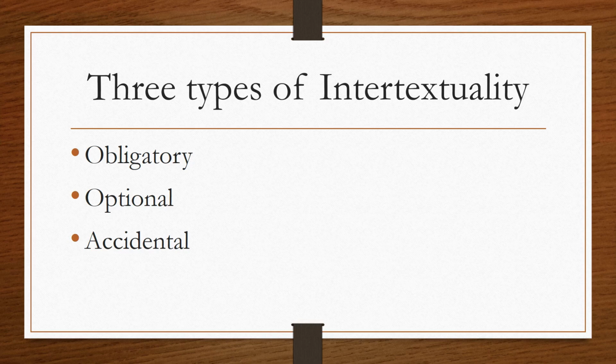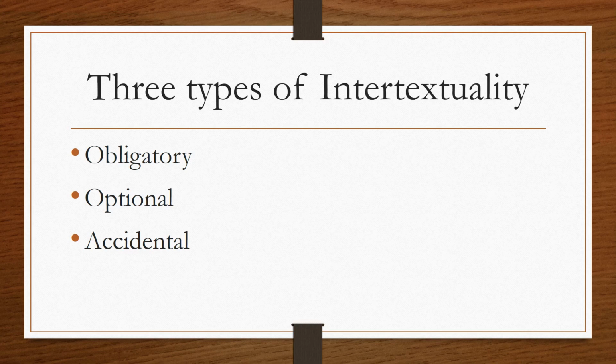Now, before I begin to explain each of them in detail, it would be better to know that the variations that we can see here in terms of the three divisions of intertextuality depend on two major factors. The first major factor being the intention of the writer, and the second one being the significance of the reference. So depending on with what intention the author is writing a text, he would choose any one of them, as well as depending on the significance of the reference.